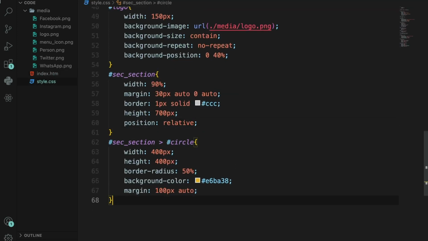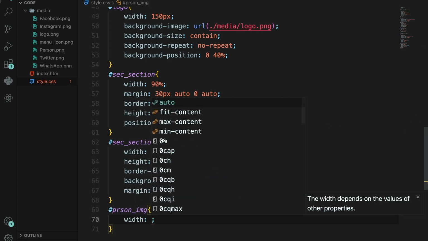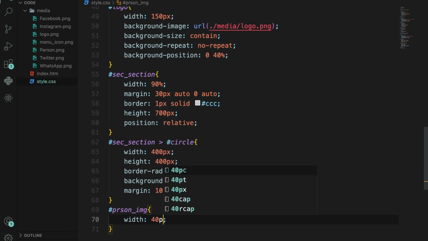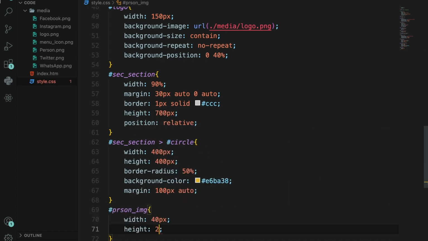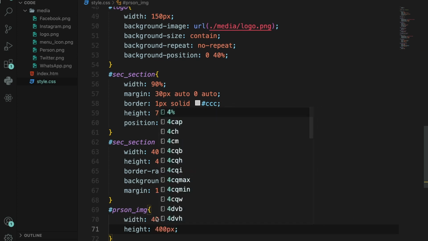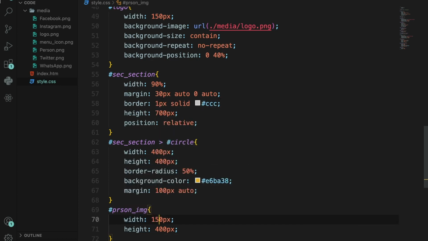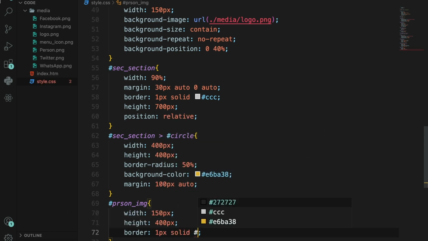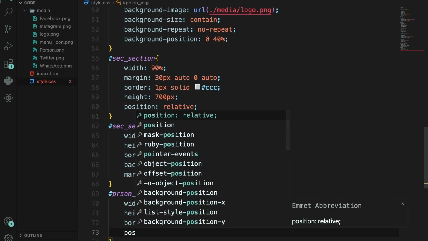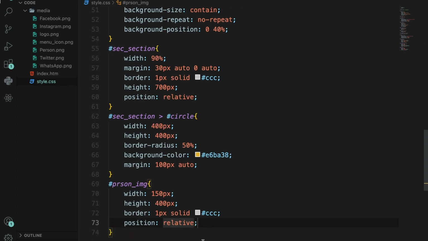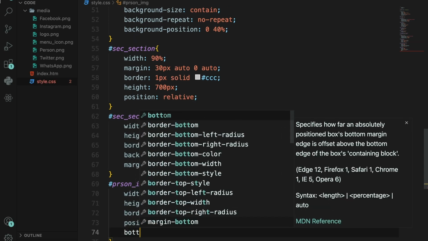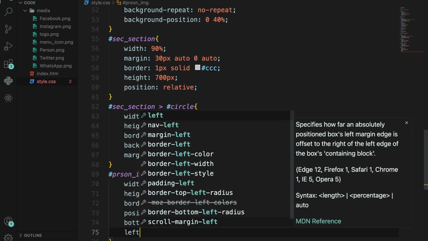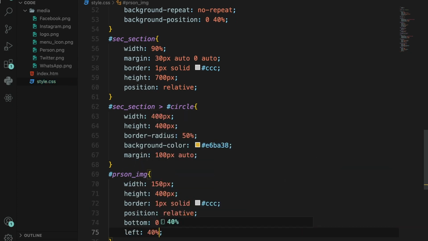The person image needs a width, maybe 14 pixel, height 200 pixel, or maybe 400 pixel, and 115 pixel, and a border 1 pixel solid #CCC, position relative, and from bottom 0, and from left maybe 40%.